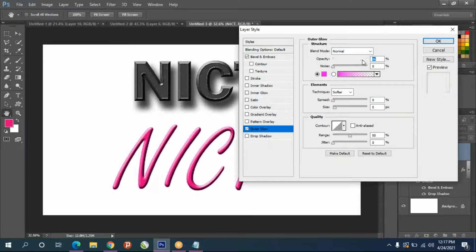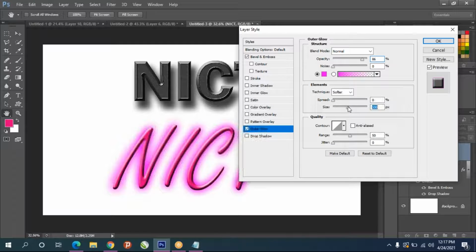And opacity level little bit increase, and now size increase, the glow size, and the spread level also. Don't give too much spread level. Yes, then give OK.